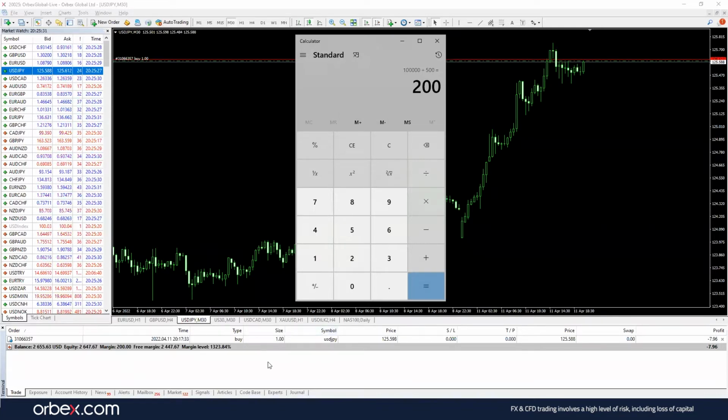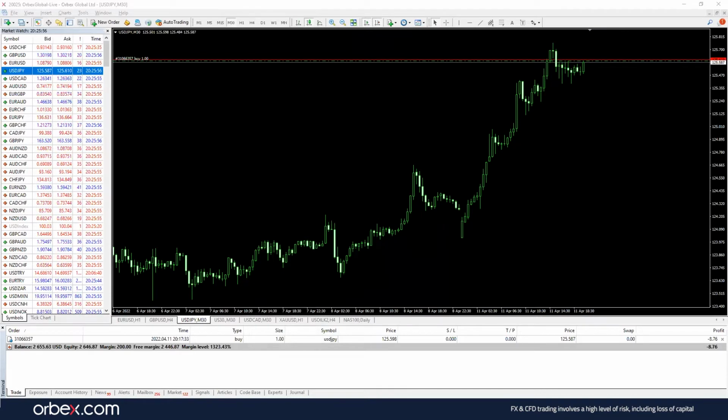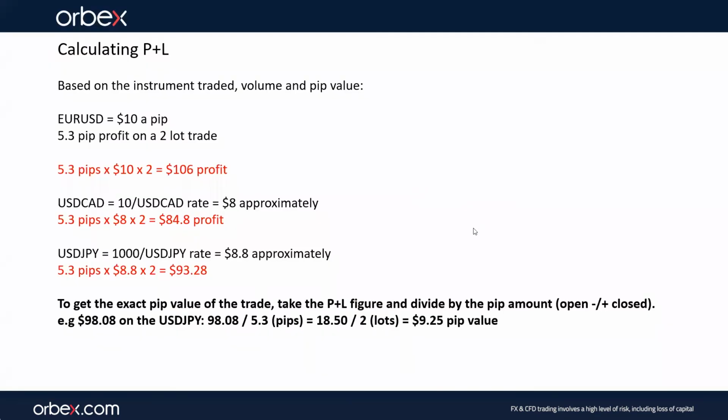But the good thing about having a demonstration account, or a demo account, is to work out and play around with all these calculations so that you're a lot better off. As you can see here, my margin level has dropped to nearly 1,000. So I have to keep an eye on that to make sure I don't go down to 100. I'm a long way away, but you never know what will happen overnight when I'm not actually on the MT4 platform. So let's look at other calculations now that could help you. I've just given this example here as well, as I said, just so it's a bit more in black and white.